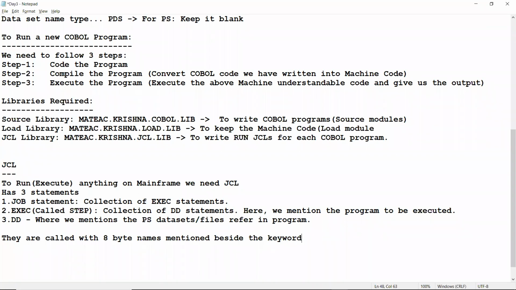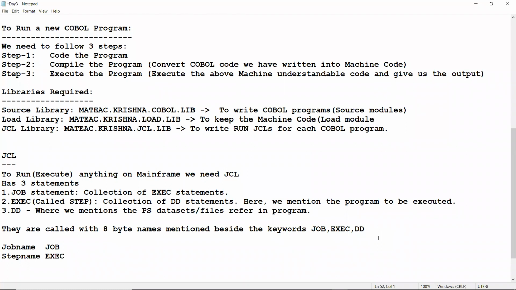Keywords like job, exec, DD. So for example, job name, job. Like that we have exec name. Instead of exec name, we call it step name, then exec. Exec is a statement. And DD name, then DD.